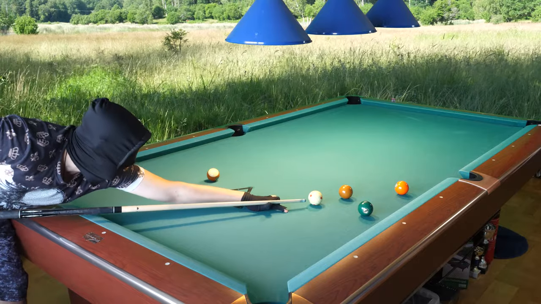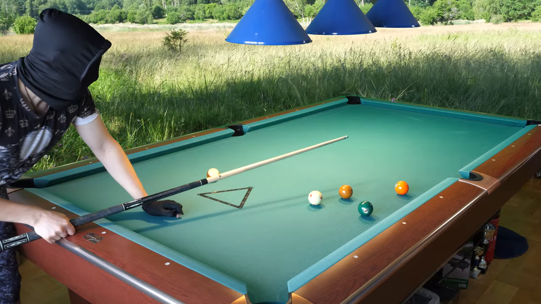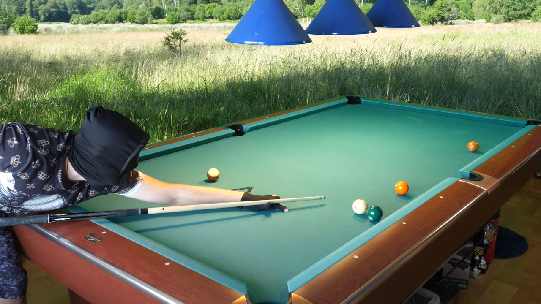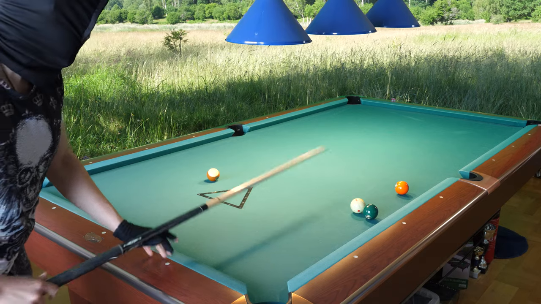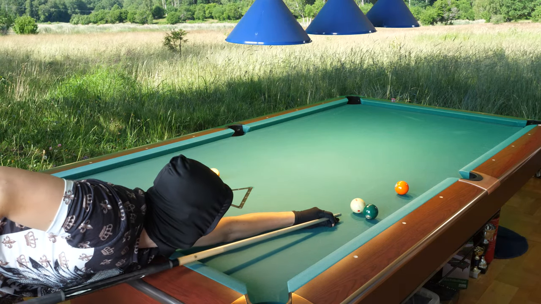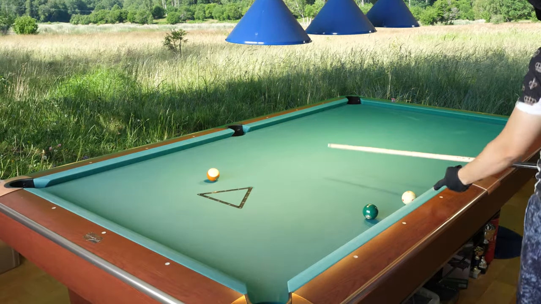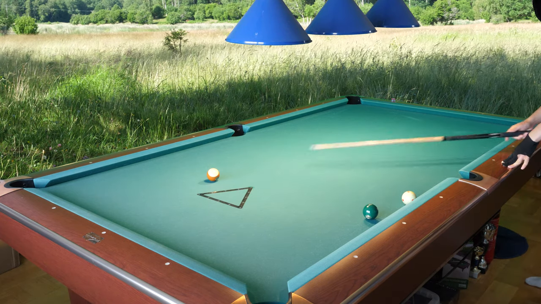Now I can just make a... I will start the cue ball on the 6. And then I can make the 5 in the corner. There. That is good, and now I need some angle on the 6 to go for the 15. So I want to stop the cue ball near the rail here. There we go. Now I have the angle on the 6. I can go here for the 15.